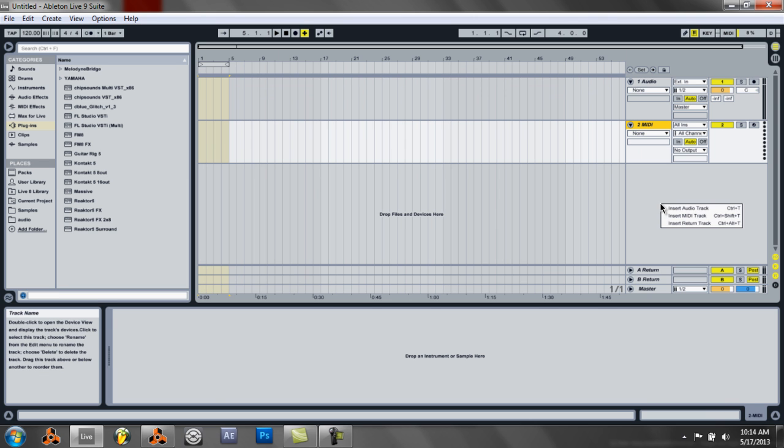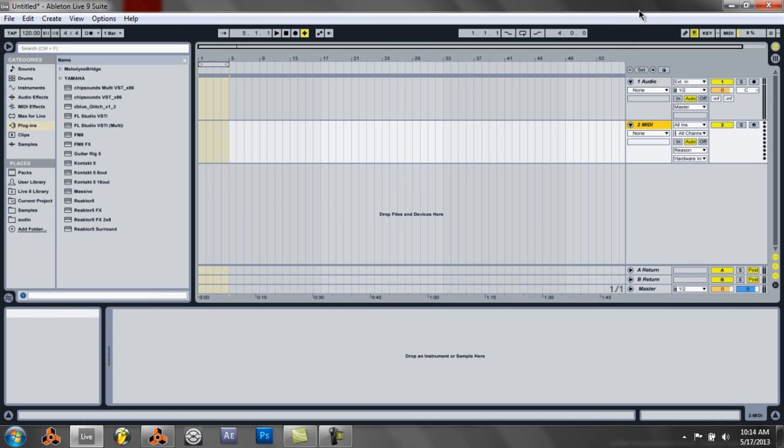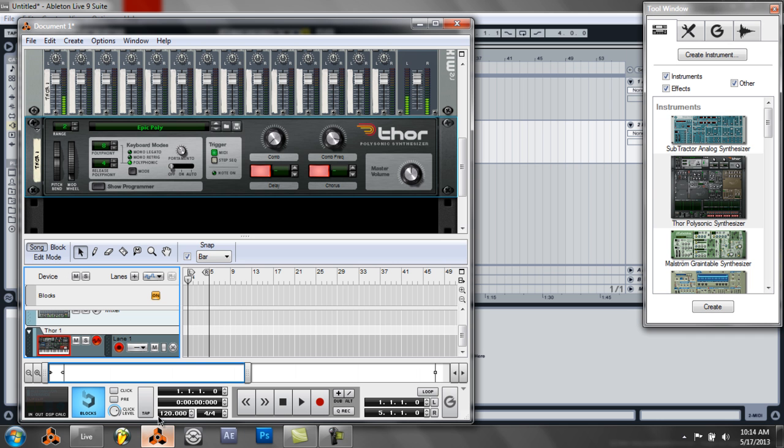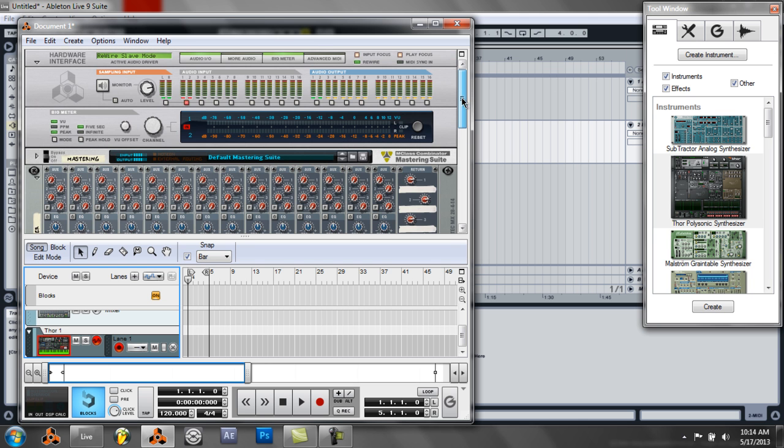Now what I'm going to do is create a, I already have it here. Right here this sends to whatever you want to send to. The MIDI signal we're going to send to Thor and have that send back into the audio here. So we select Reason for the output and whatever you want to select in Reason to put that to. So as you can see there, I'm playing. The MIDI is on. Go to Reason, it's playing. Good, but we can't hear anything. We can see it's creating sound within the system, but nothing's getting to us.